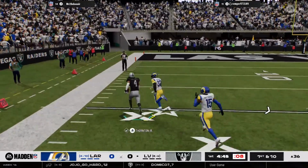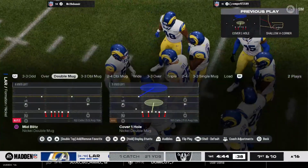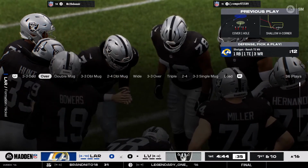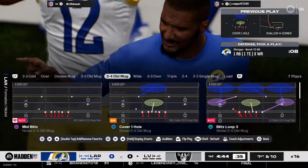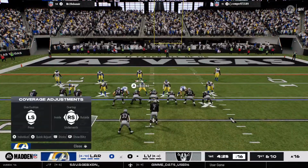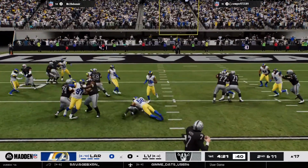Completes this one to Thornton. And they'll have it in the red zone before he crosses over out of bounds. A good pickup there, 21 yards. Those are the kinds of plays right there that show you why he's the number 3 man in the NFL in terms of receiving yards. Also tells you there's a full combination of what he's got going in his game. You name it, from route running to catching the football. That's why he's able to produce those types of numbers.